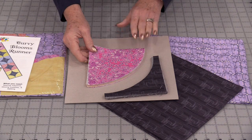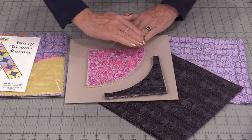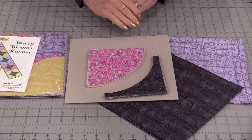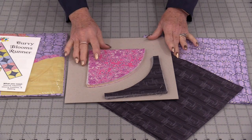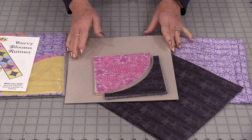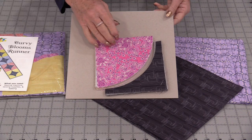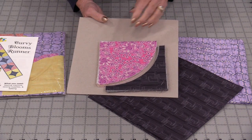A curved seam can be any size. It can be very high, very low, or even just have a very slight curve. It's just not straight. The pieces will look like they go together with a little bit of a difference. And when we look at them this way, it doesn't seem so overwhelming.